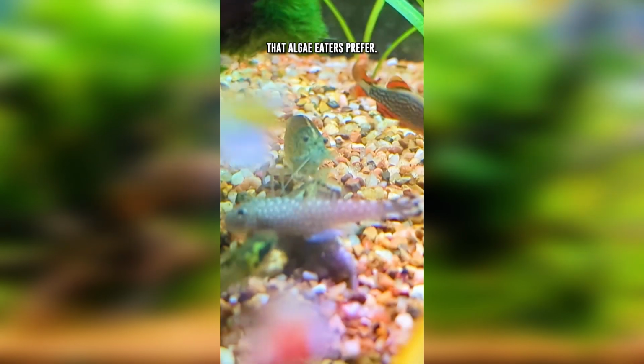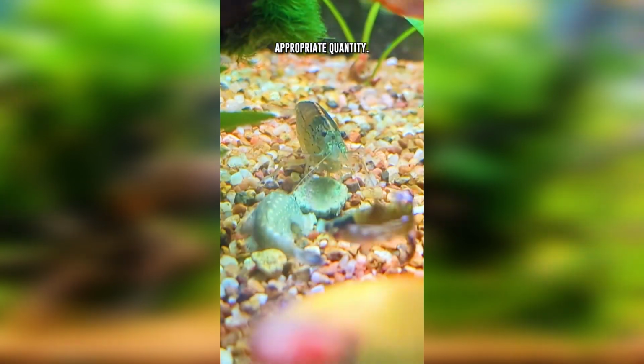Hikari algae wafers make an excellent meal for your shrimp. They contain high levels of vegetable matter, including other vitamins and minerals that algae eaters prefer. Depending on the size of your shrimp colony, provide them with the appropriate quantity. Keep in mind that if you have Amano Shrimp in your tank, they may steal the algae wafers for themselves.